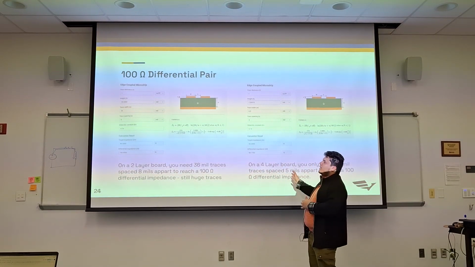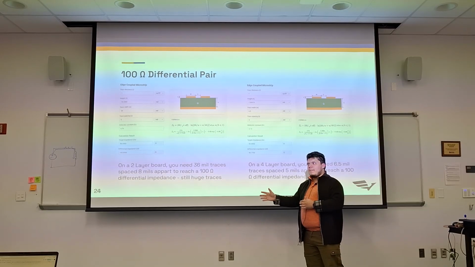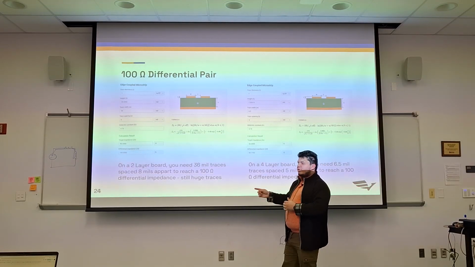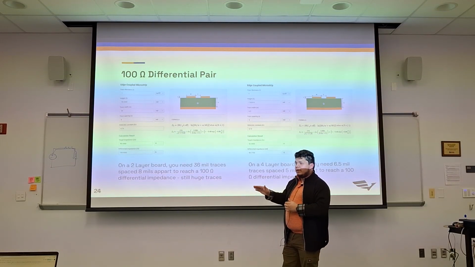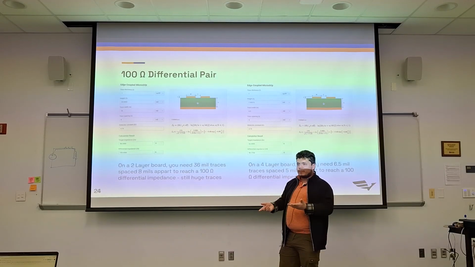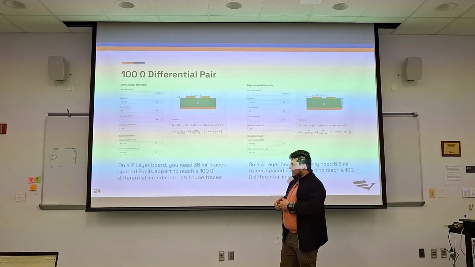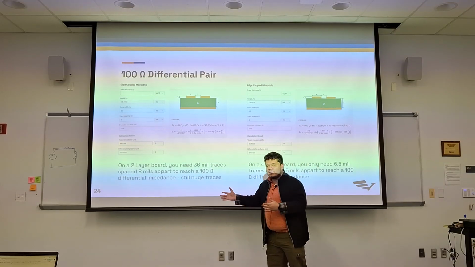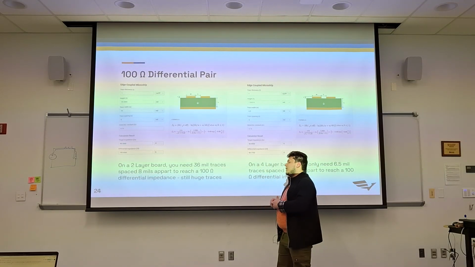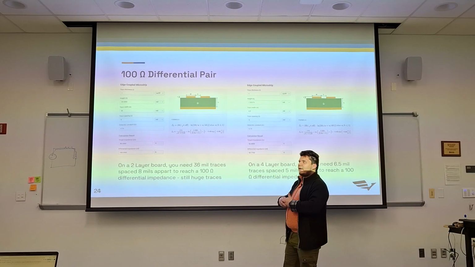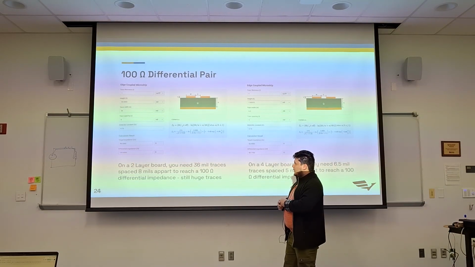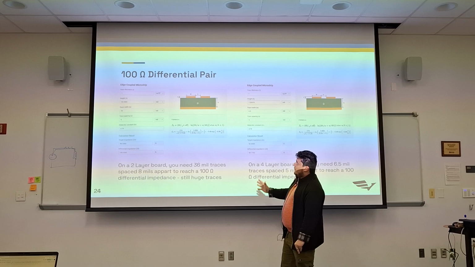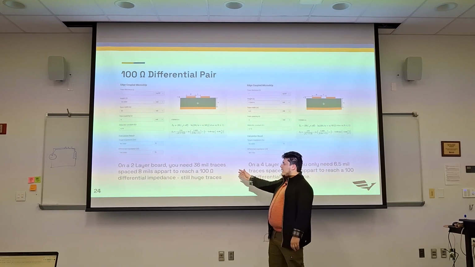This is particularly important for your CAN bus. I'm not sure if CAN bus is 100 ohms or 120 ohms. It's around that ballpark. You can look at the spec sheet or at the spec itself. But regardless, you're always going to be trying to hit that. You want to be as close to that as possible, especially since that is your highest speed or your highest frequency signal, right? So with differential pairs especially, try to hit this.